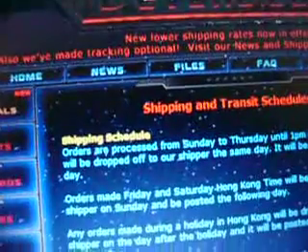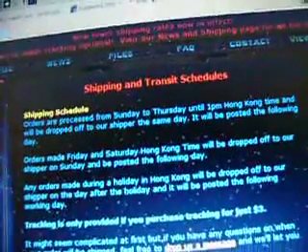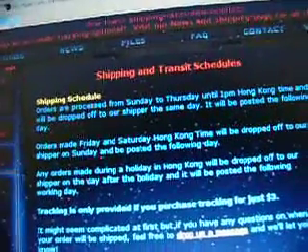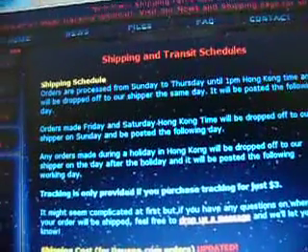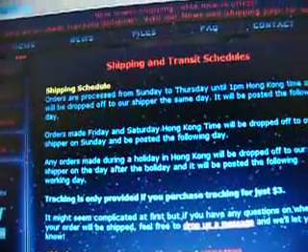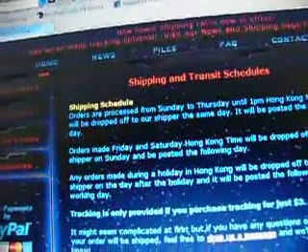When you buy, you go through PayPal and a screen will come up saying thank you for buying. It might take around five days to get it, but it's worth it. Shipping is from California — they're made in Hong Kong and go to California first, then depending on what state you're in, probably five to eight days total. I'm in Illinois.